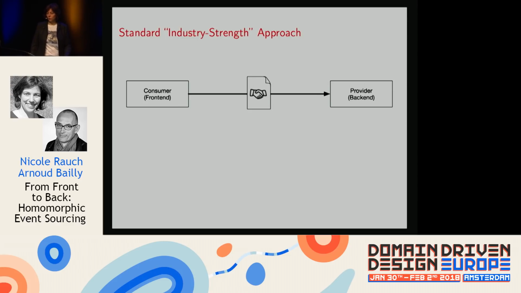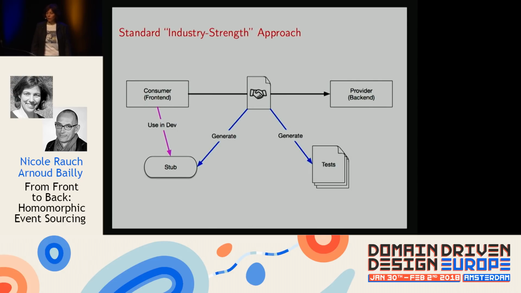So now what we can do, and there are a couple of tools out there by now, is, given this contract that specifies how both sides should behave in working together, we can generate a stub for the front end, and the front end can then use this stub in development, or call it a mock or something like that, okay? We can also generate a bunch of tests out of the specification, and these tests can be used against the backend in development to check whether the backend still reacts according to the specification.